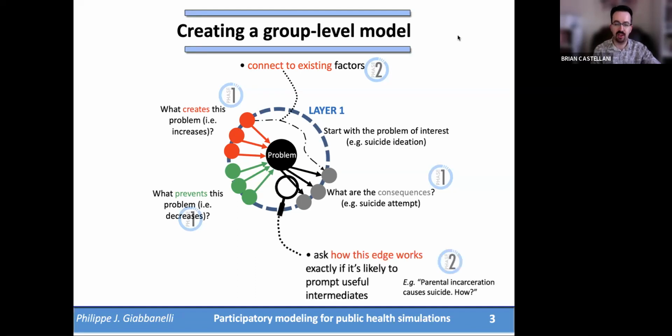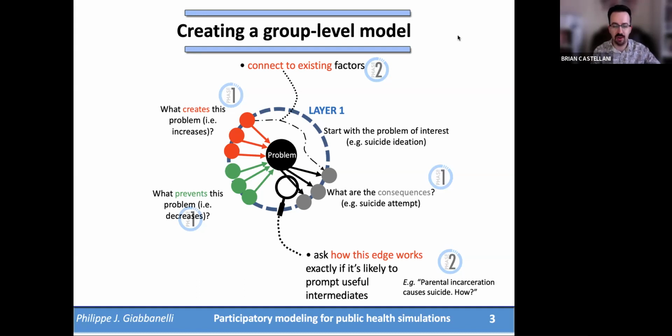We need to make sure that if people see intermediates, we account for them. So particularly when somebody says A is related to B, but sometimes it goes up, sometimes it goes down, it's likely that there are actually two different paths. There's a path that would increase from A to B and a path that would decrease from A to B. So in that case, it's important to detail the mechanisms.